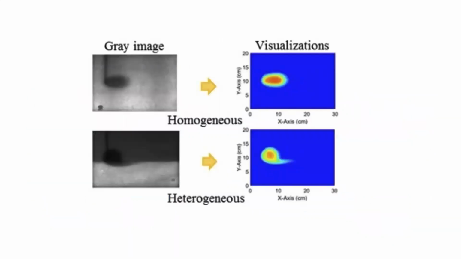So let's think about what that might look like here. On the top image, we have one entire unit of just sand. Conversely, on the bottom, we have a heterogeneous or layered material. We have a silt layer on top of a sand layer. We put a well in and inject a dye into the system.